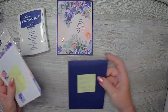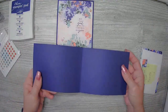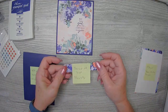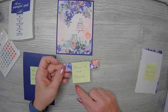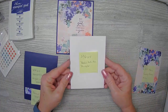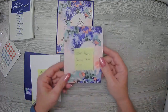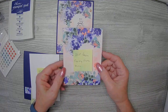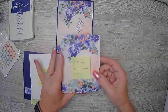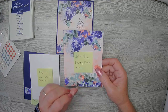So all my little pieces here, we have a 4 by 11 inch piece of paper scored at 5.5. We have a scrap of the DSP 3/4 by 3.75. A piece of basic white for the inside that is 3.75 by 5. And this is a piece of the DSP from the Fancy Flora that is 5.25 by 4. All of these measurements will be out on my tutorial, which is already on my blog.